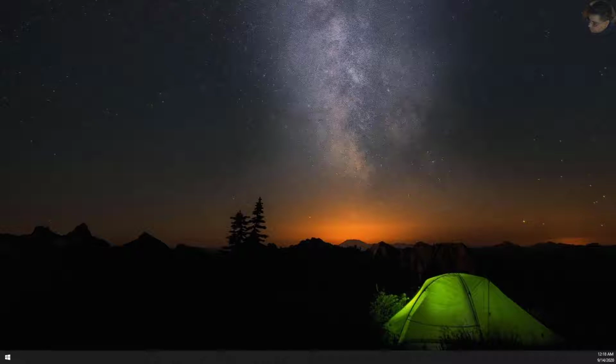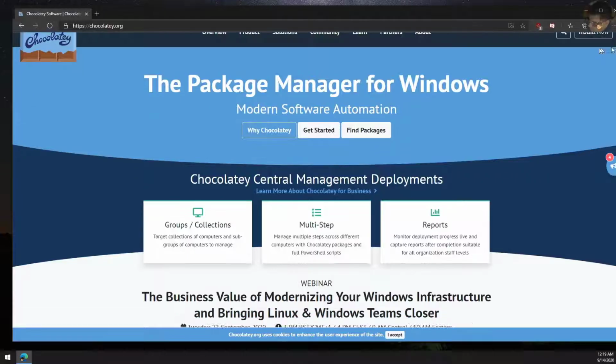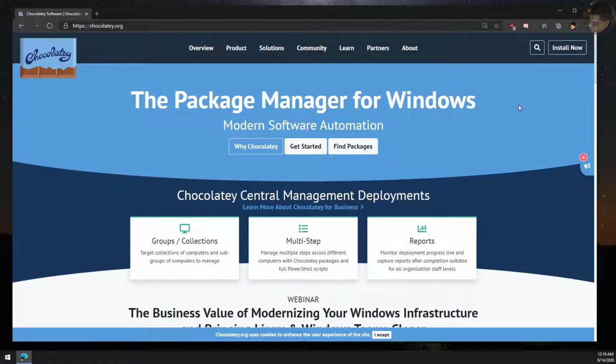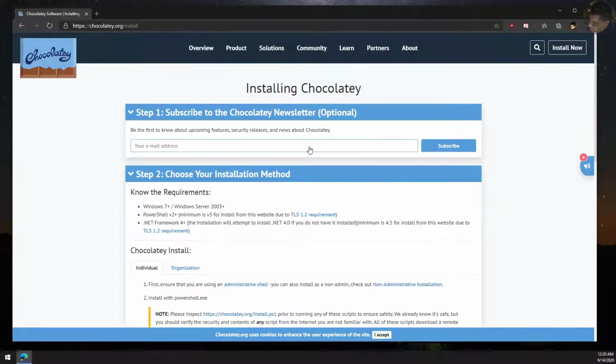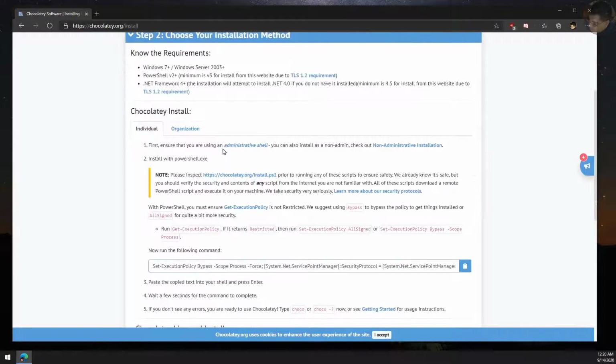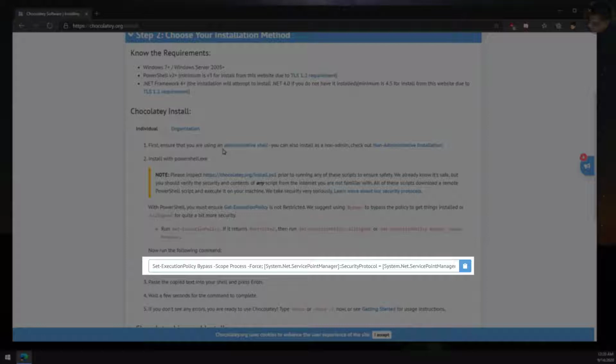When you get a new PC, there's often a lot of software you want installed on it, and sometimes I like to use the Chocolatey Package Manager to install a lot of tools and utilities quickly, and without having to track them all down on various websites. Click Get Started to move to these instructions, where you can get the installation command that will download and install Chocolatey for you. Here it is under Chocolatey Install.